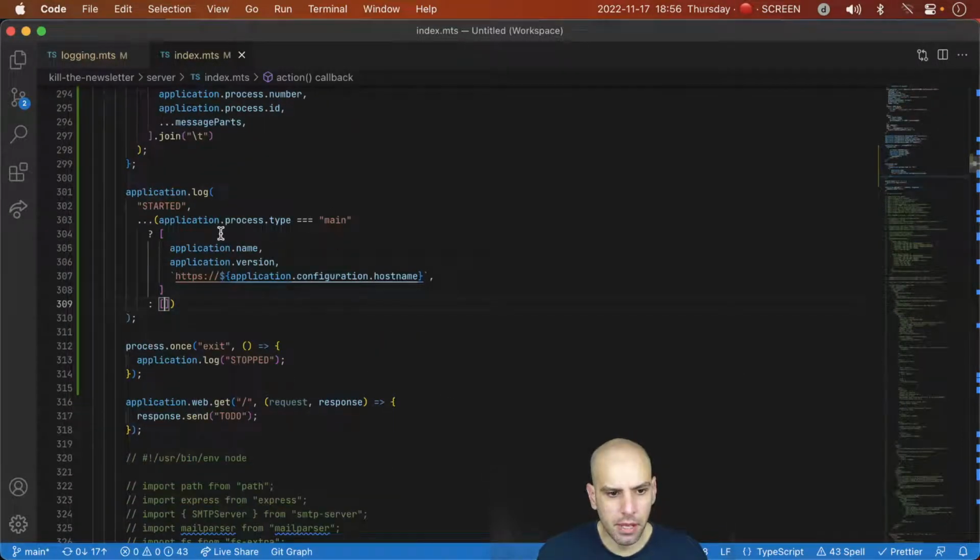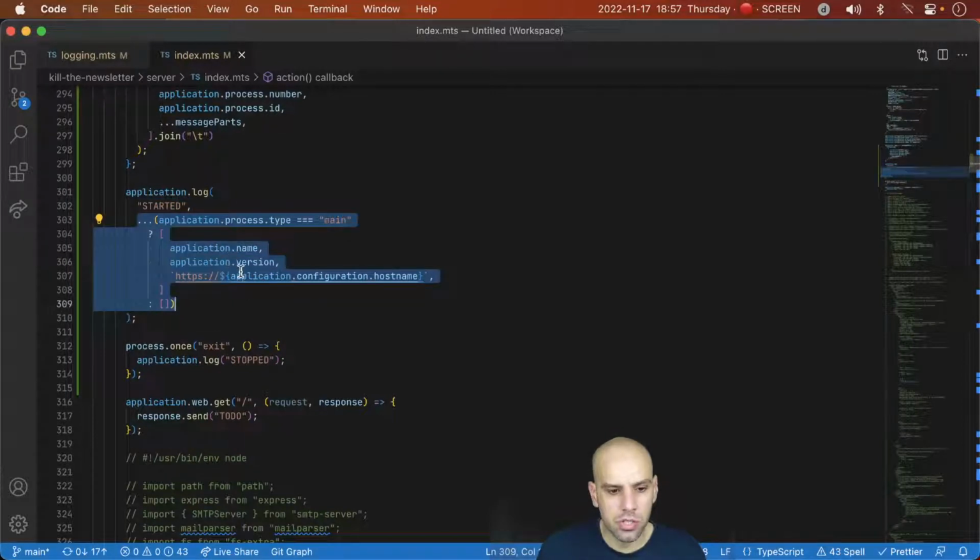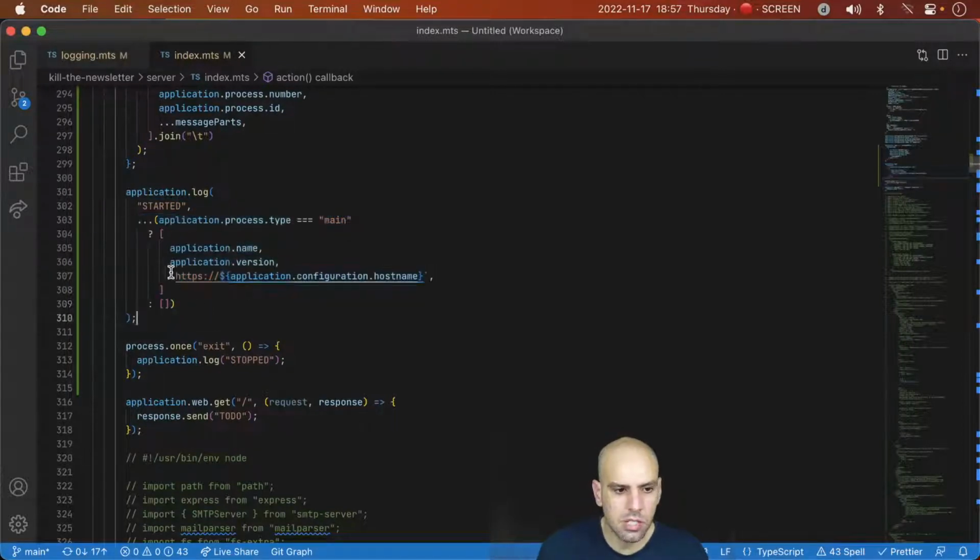So if it is the main process, remember that the main process is the supervisor. It is the process that has just one responsibility, which is to spawn the children processes that are the web server, the email server, the reverse proxy, and keep restarting them in case they crash. So if you are the main process, start and log that you have started and show the address of the application, just as a convenience.